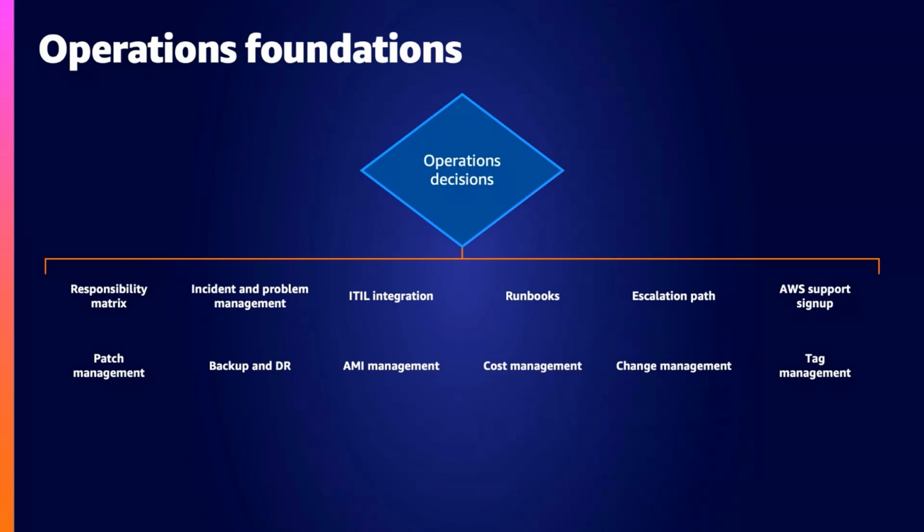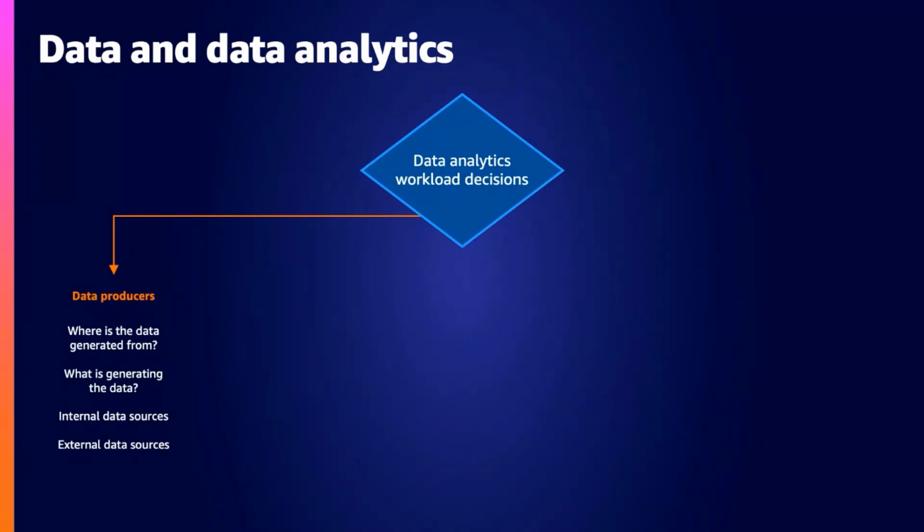So for example, I recently worked on a customer migration where we had separate teams for Windows and Linux operations for different business units. Each team had different processes, and with the initial architecture, the management tools and automation were built to accommodate one of the ops teams in mind. And when the second ops team got onboarded, we had to redo multiple things, like retooling, modifying CloudFormation templates, and modifying the alerting mechanism, which caused unwanted delays in the go-live process. So it's important to include operations as you go through the migration journey.